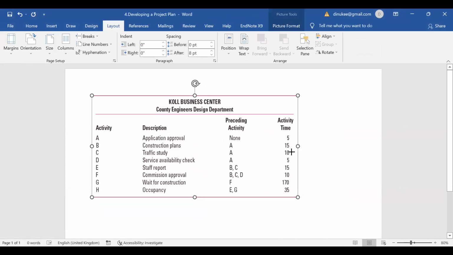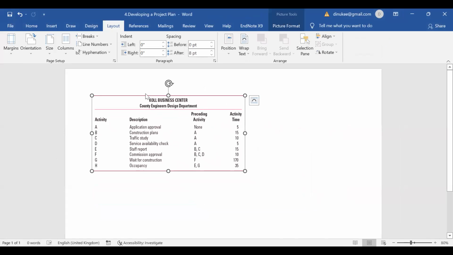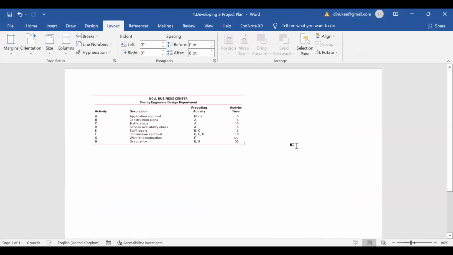So this is the exam question that you are getting. Right. So I will show you how to develop a project network based on the activity on node approach. When you are developing your project network using an activity on node approach, you have to first get the nodes. So nodes are explained. We are getting the nodes by using a square, right?